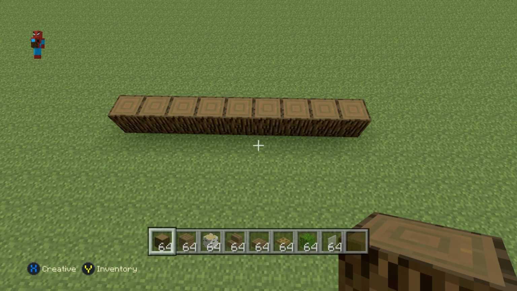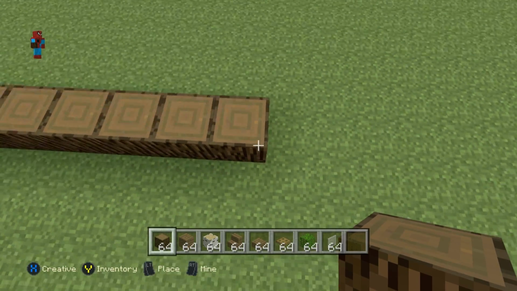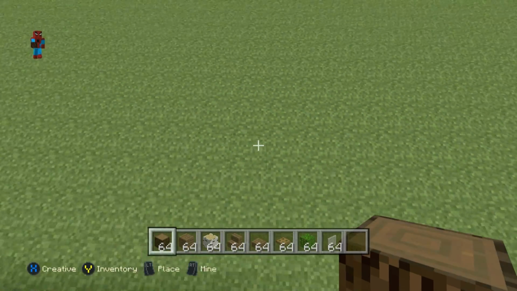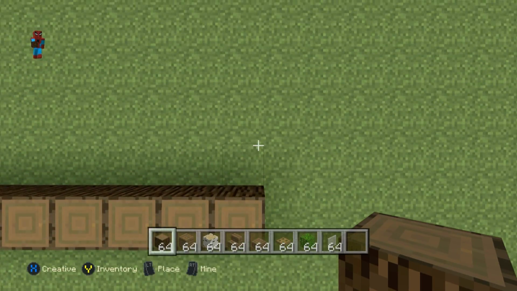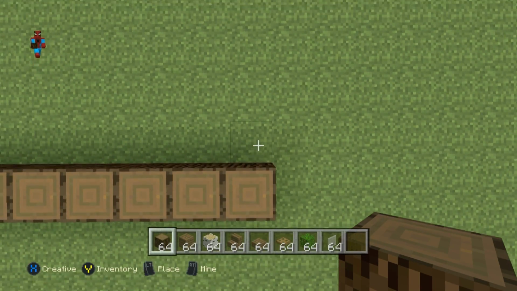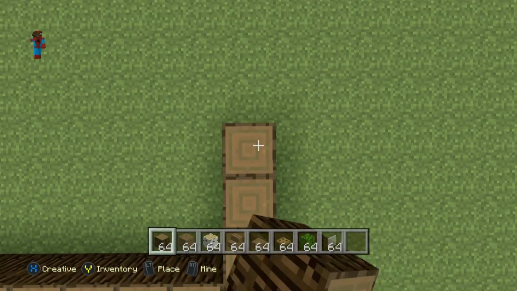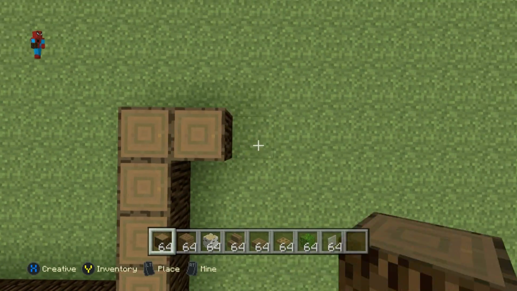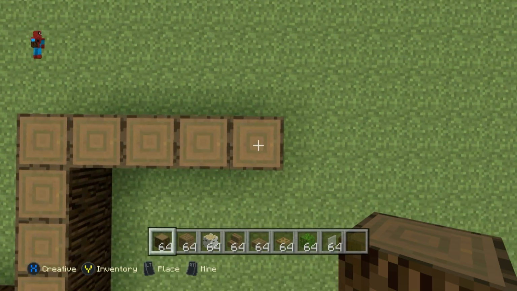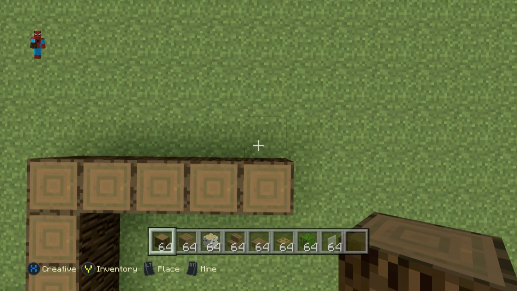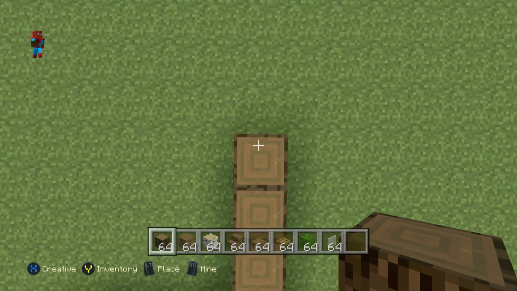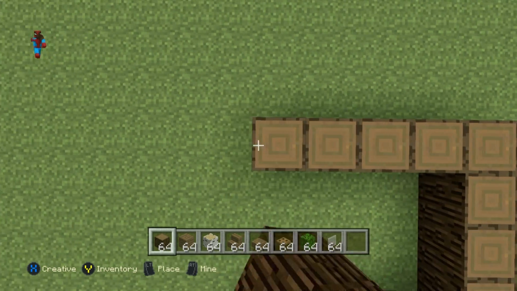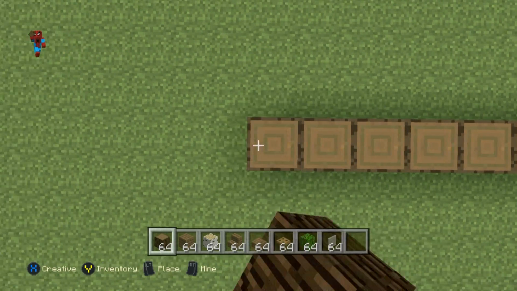Once you have your row of 9, this is what you want to do next. So you now want to take this 9th block and looking down upon it like this, you want to go this way, going towards where the back of the house is going to be, going straight ahead by 4. So up from here, 4. 1, 2, 3, 4. Then go right of this 4th block by 4. 1, 2, 3, 4. Then go up again by 4. 1, 2, 3, 4. Then go left of this 4th block by 12. So that's 1, 2, 3, 4, 5, 6, 7, 8, 9, 10, 11, 12.